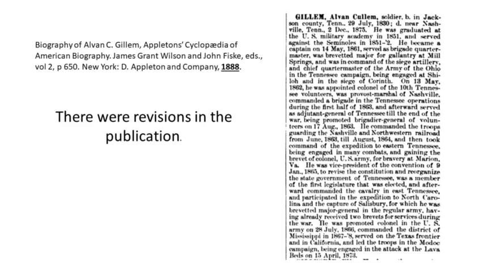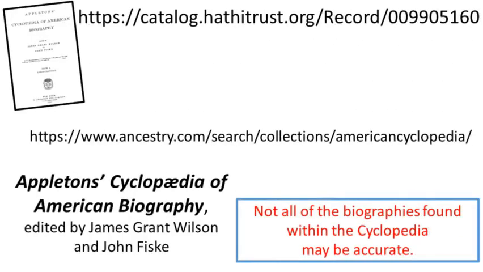Although it doesn't say revised edition, there are revisions in the publications from 87 to 88, which I thought was very interesting. I've got more information. Maybe there are even some additional aspects to the biographies that are different. So it's actually worth looking, worth comparing. Again, your job is to find the resource and get familiar with being able to access them, whether you have Ancestry or HathiTrust. And if not, it's also available on Google Books.